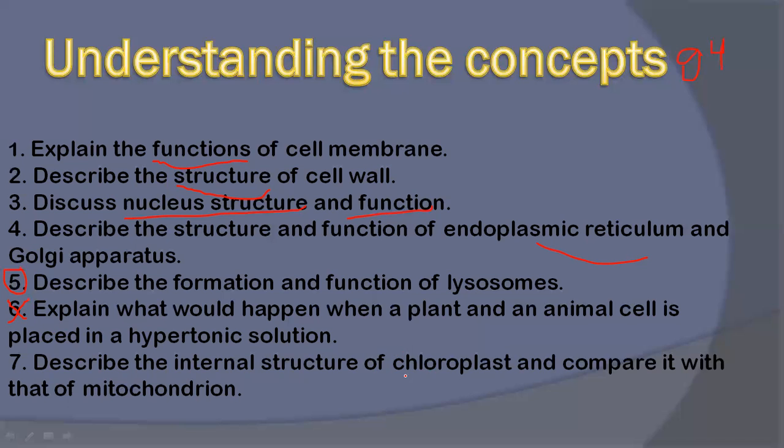Describe the internal structure of chloroplast and compare it with mitochondria. Very interesting and important. The internal structure: it has an outer membrane that is smooth, for both mitochondrion and chloroplast, as well as the internal structure, its stroma, its cytosol. You have to mention all of it. First describe the internal structure of chloroplast, and then compare it with that of mitochondria. It's not necessary to write in columns; you can write in paragraphs, like a comparison of chloroplast with mitochondria.